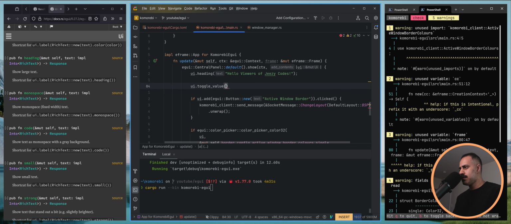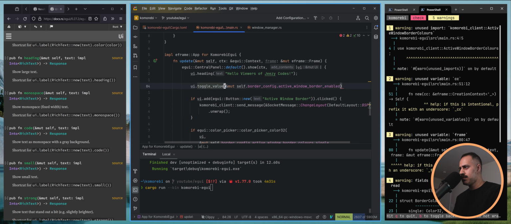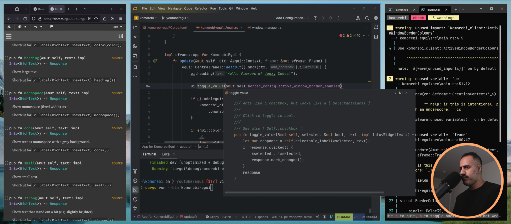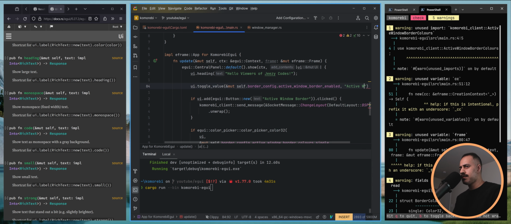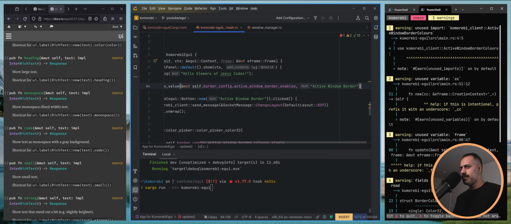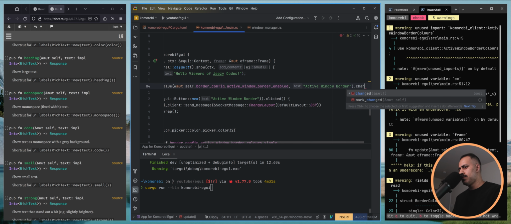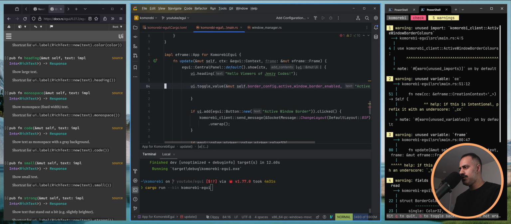So selected is gonna be moot self border config active window border enabled. Active window border can be the label. Now returns a response. So I can do if changed.